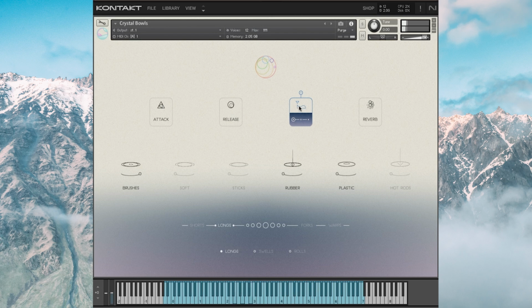The icons that they're using are awesome. And then we have reverb here. And that is very simple. Just dial in from a time-based perspective and an envelope-based perspective here. You're going to look at your attack and the start of your sample. You're going to look at the release and the reverb of the tail. And that's pretty much it.